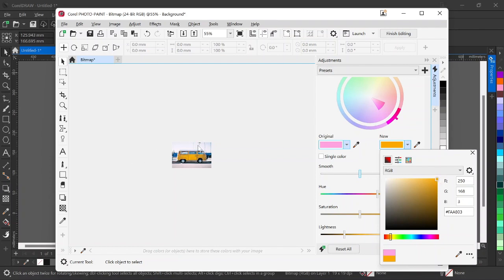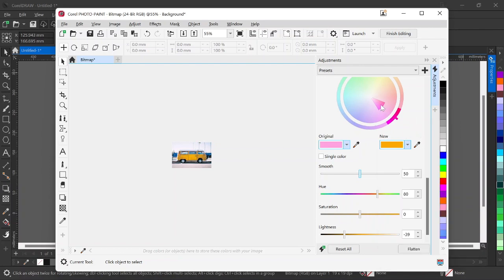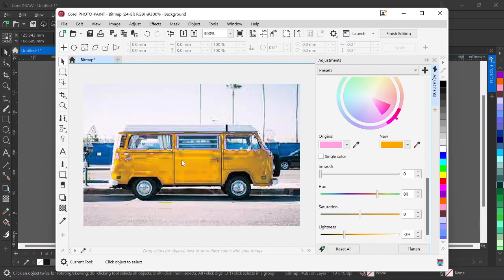So you can see the color has already changed right here, but maybe you want it to be more intense, saturated. You just come here and adjust this. You can see that as you're adjusting it, it's changing right there. Or you can just change the smoothness this way. You can still come here and take this down here too. Maybe take it a little bit more, depending on how you want to adjust it. And then once you're adjusting it, you'll be seeing how it's going.